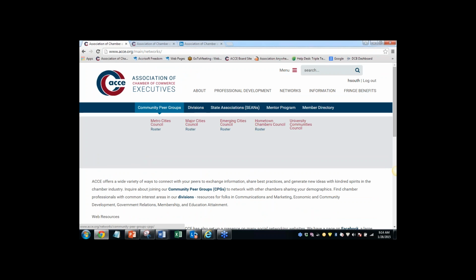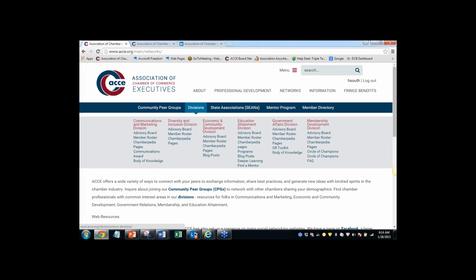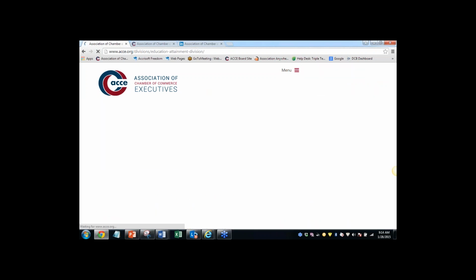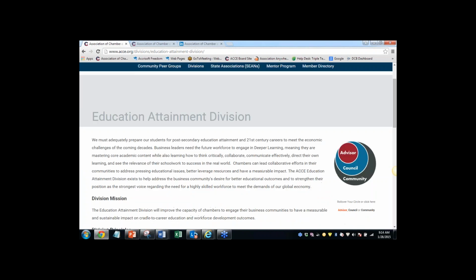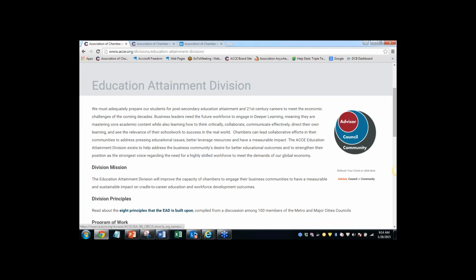Another way to connect is through our divisions, which are really open to everyone and are truly your home base. Divisions are organized by job function, and as you can see, right there, to help you connect with your closest counterparts. You can also locate advisory council or community members by clicking on the appropriate links located right there within each division info page. And you can also send individual email messages directly to division members.